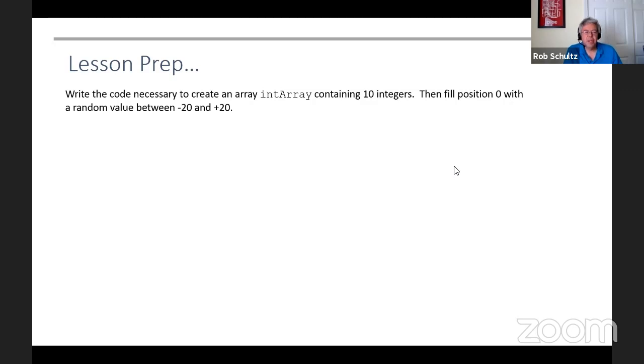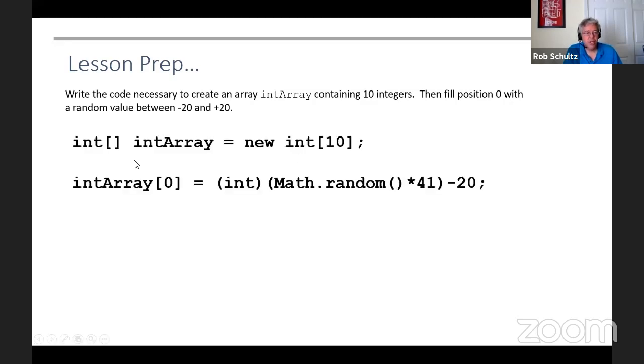Okay, that looks like it's been about a minute. So let me go ahead and put the 2 lines of code up that you would need to complete these 2 instructions. The first thing we're going to do is declare and initialize an array of ints that contains 10 elements. And then as Mrs. Westerland showed us yesterday, we can specify a specific element in an array and set that value of that element to whatever number we want. And in this case, we're using the formula that we learned yesterday to fill it with a random number.